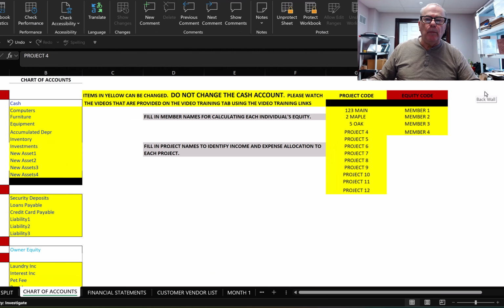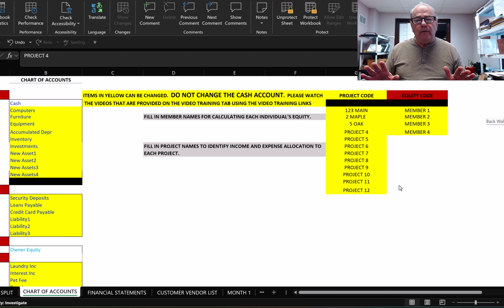So let's go back to the chart of accounts. I want to show you the project codes here and how that works. So I already put in a couple of addresses. It started out as each one would be project 1, project 2, project 3, project 4, and so on, up to 12. You could have 12.